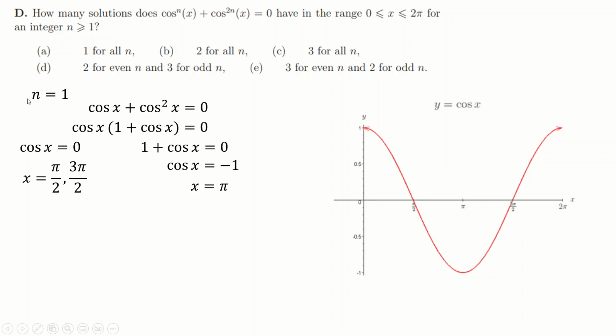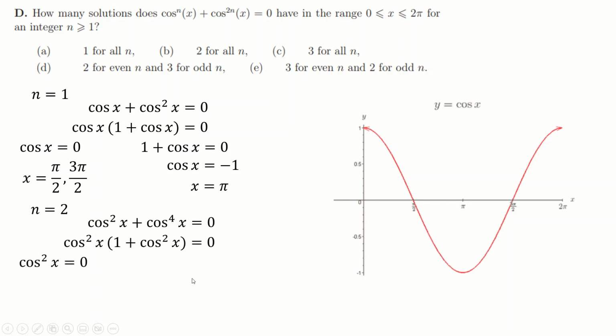And to choose which one, we'll just choose n is 2, because this one talks about even and odd. So let's choose an even n now. Put an even n in, you get this formula, factorise out cos squared. Of course, this means cos squared is 0, or this is 0. That has the same solutions as this did, because of course you root 0 just to get root 0 anyway.